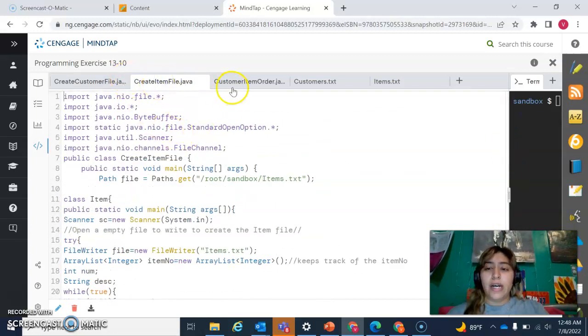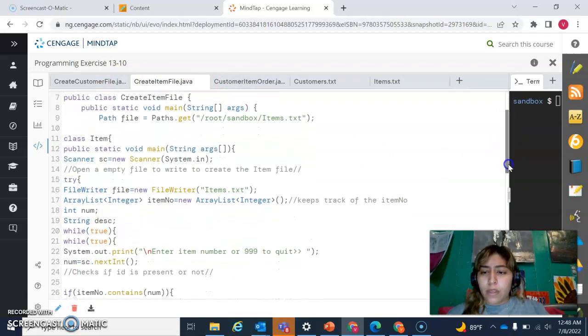Next up is create item file. Okay, right here, open an empty file to write and create the item file. Sorry if that doesn't make sense.